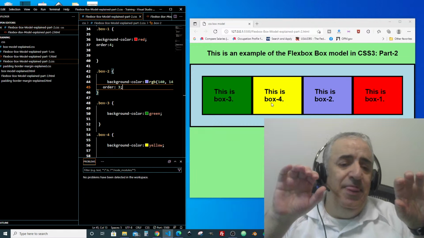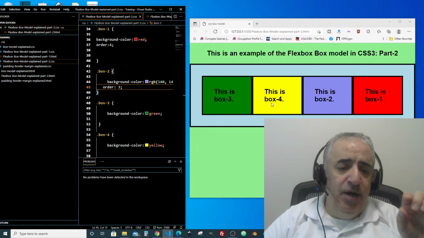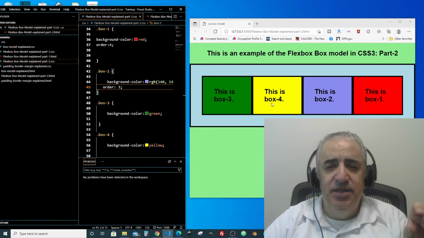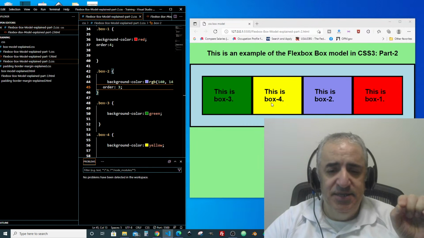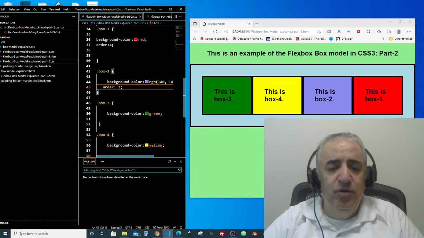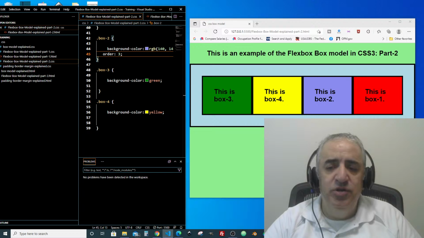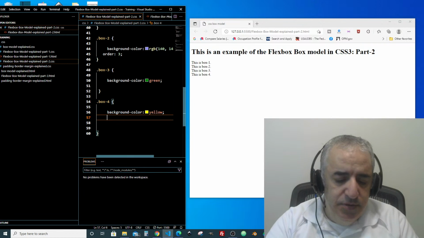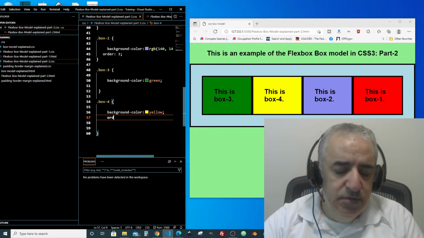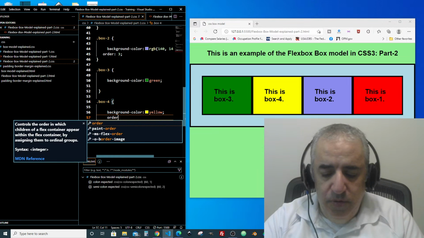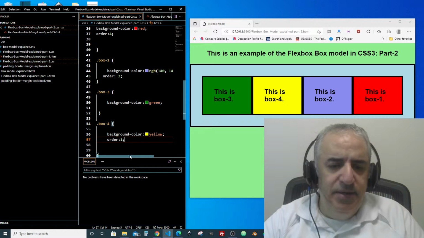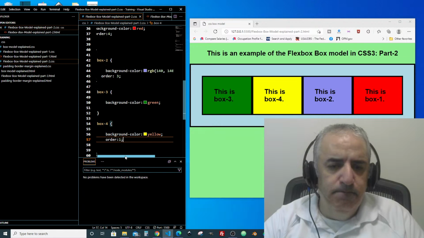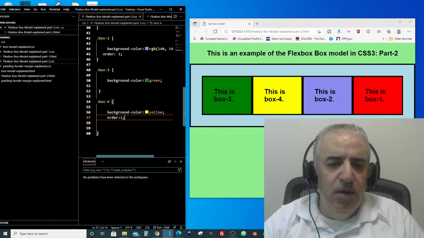You go to each flex item in the CSS style sheet, add the order property, and give it the value. I want it to be the first one. So let's give it order. Okay, so it didn't work.